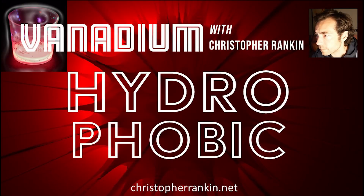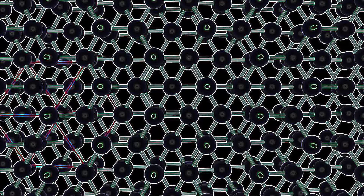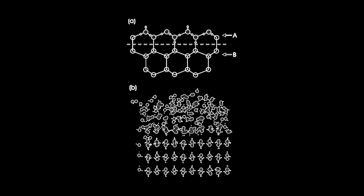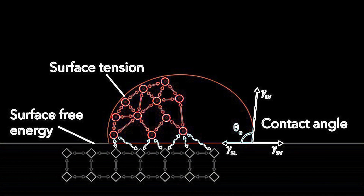Why are there so few natural substances that show hydrophobic behavior? The reason comes down to an interesting concept in thermodynamics called surface energy. The atoms and molecules that make up solids are bound to one another in three dimensions, linked up as much as possible to reduce the number of unconnected bonds. The solid is thermodynamically driven to go on forever in three dimensions, forever uninterrupted. The creation of a break in this infinite solid is deeply unsatisfying to the material. Chemical bonds are left broken and abandoned at the surface, leaving it in a state of turmoil and conflict — with a storm of disturbed bonds, surface charging, and chemical reactivity. Water is great at coming in and calming things down; it can temporarily bond with aggravated sites on the material's surface and reduce the thermodynamic pain to the solid.